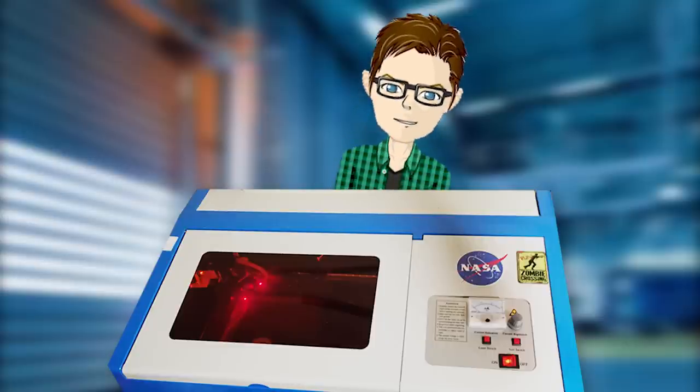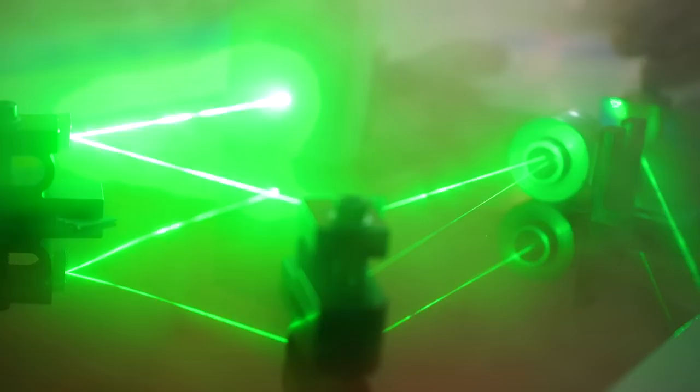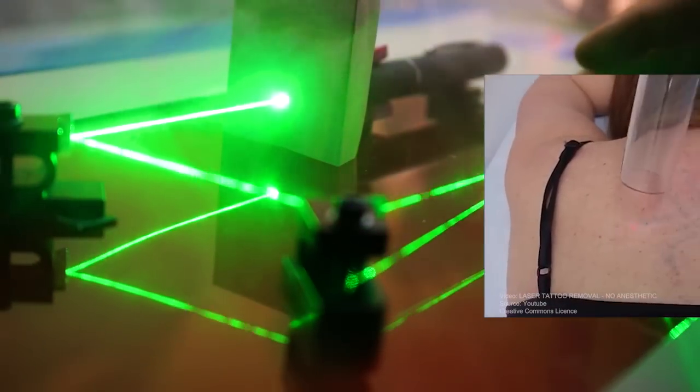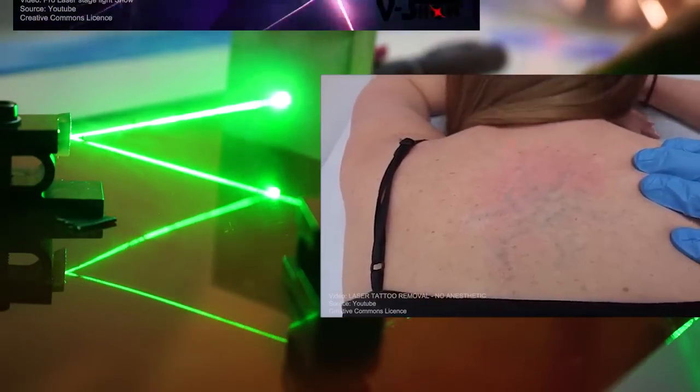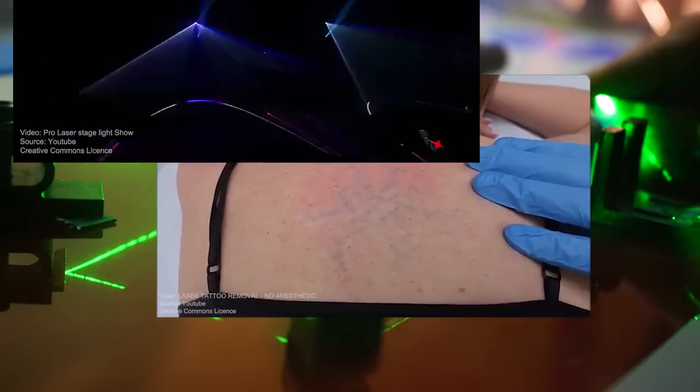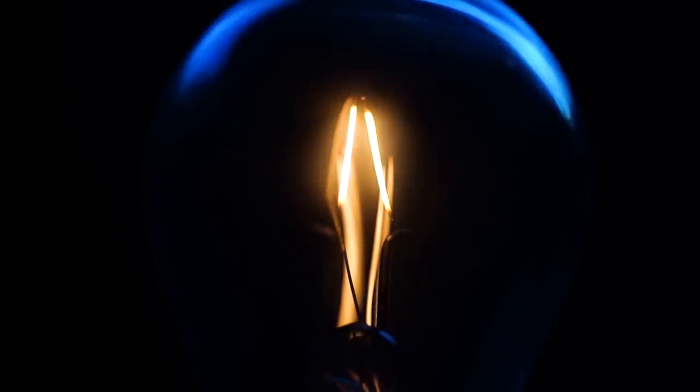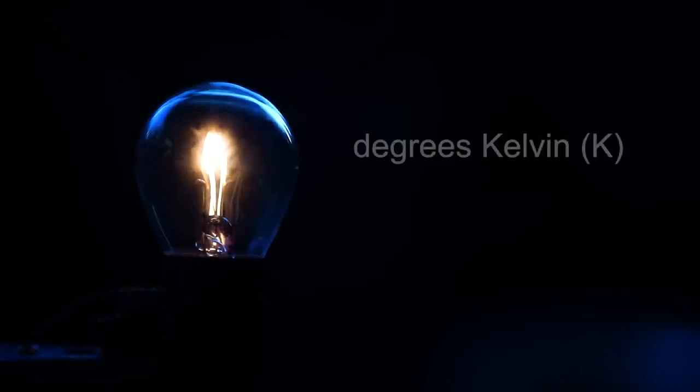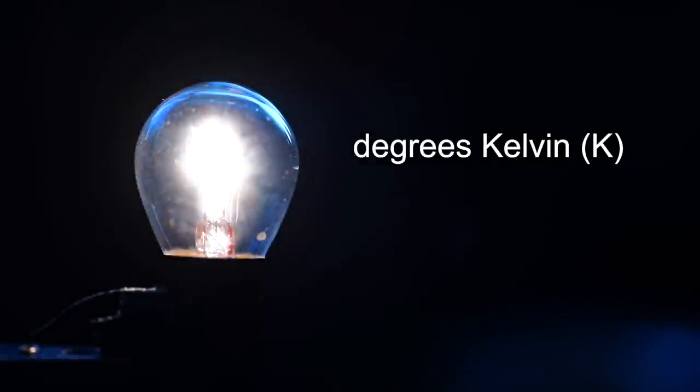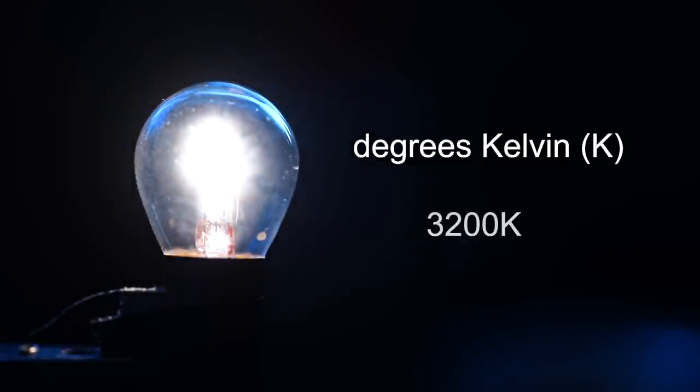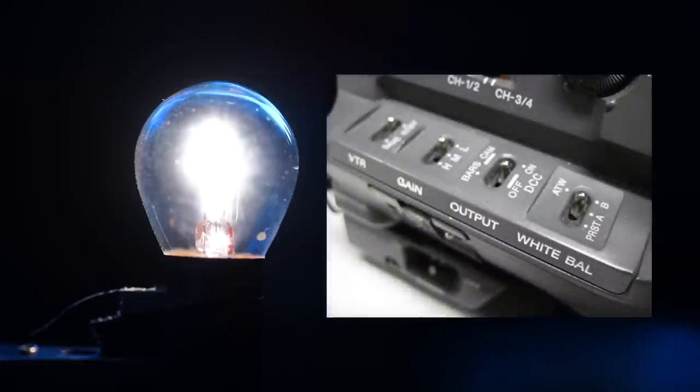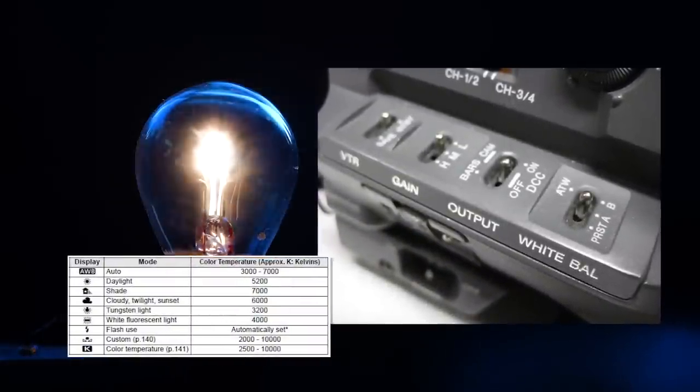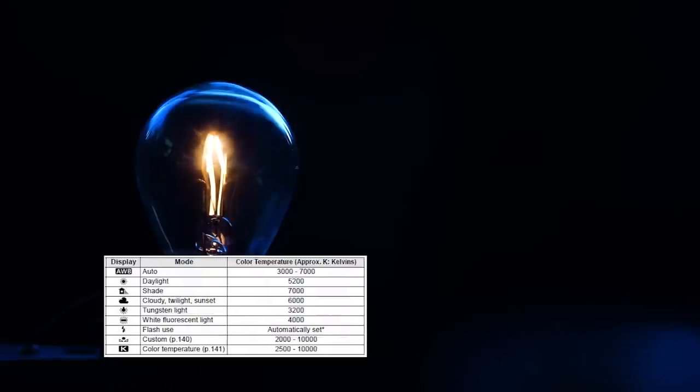Let's have a general look into laser-like characteristics. There are multiple sorts of lasers and wavelengths, so logically there are different forms of shielding necessary. Let's talk a minute about wavelengths. Take for example a simple light bulb. The emitted light has a certain color temperature that is defined in degrees Kelvin. In case of a classic tungsten light bulb, we are talking about a temperature of about 3200 degrees Kelvin. That's also the white balance preset on a video camera, keeping everything more or less in the right color aspect when filming under tungsten light conditions.